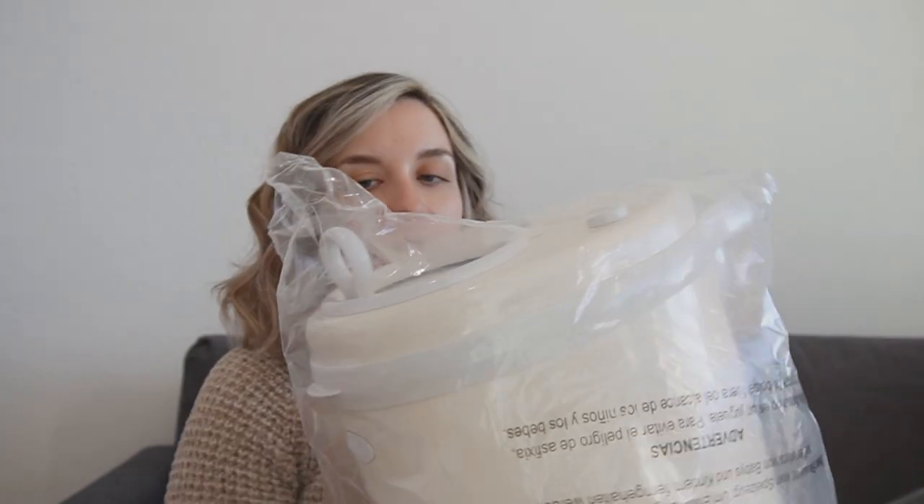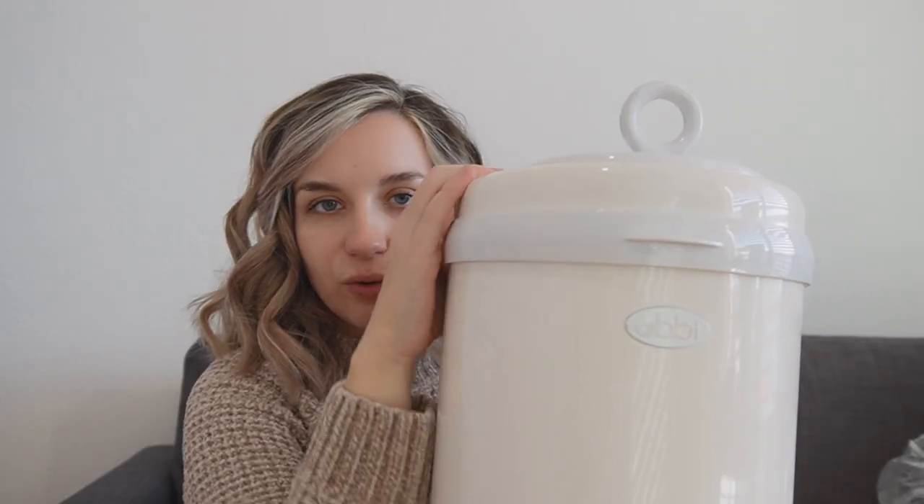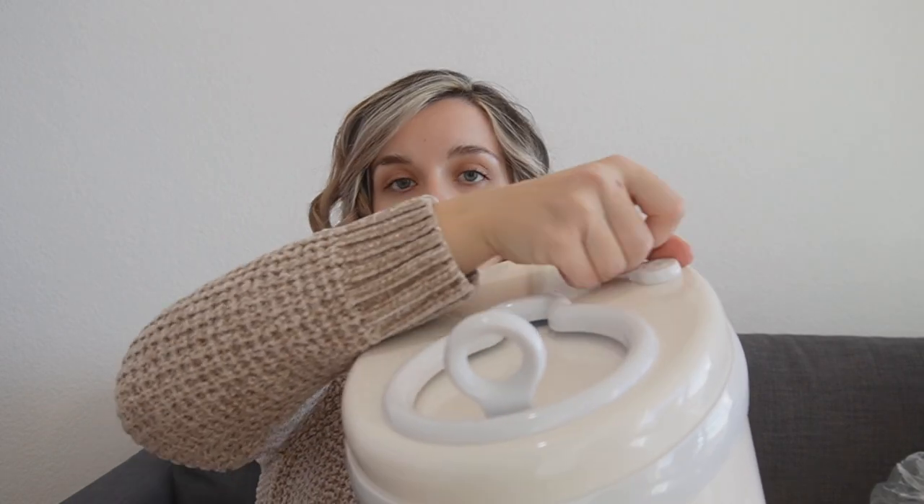The final item I'm going to show you is the Ubbi steel diaper pail in a beautiful ivory color, which we thought goes well with the white and wood nursery. It is actually bigger than we thought. It has a child safety lock — when locked you cannot open the diaper pail. You open the top part to put the bag inside, and the good thing is it works with any type of bag as long as you check the volume. It stores quite a lot of diapers — for newborns and I think even for large sizes it stores up to 20 diapers.